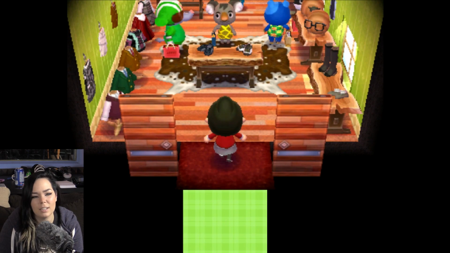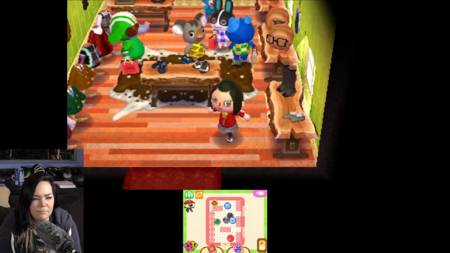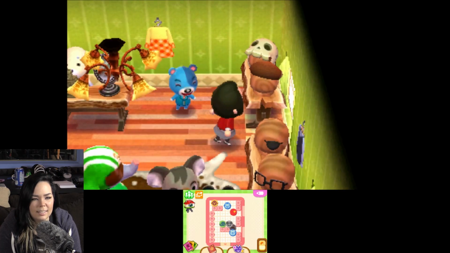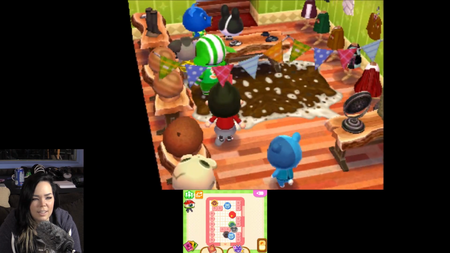And you can, like I said, choose the layout of the mall. So you can choose to have the stores upstairs and the cafe downstairs, or if you want them on the right side or the left side, stuff like that. But this is my clothing store, which is very busy today. It's just tiny. It's cute. I like the natural wood tables, and it just looks very earthy.